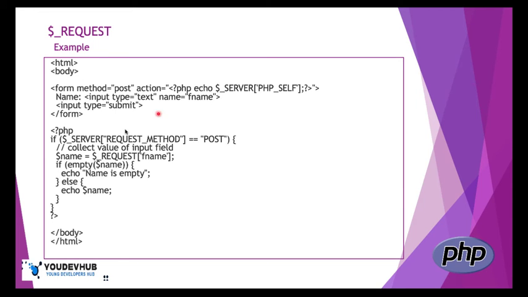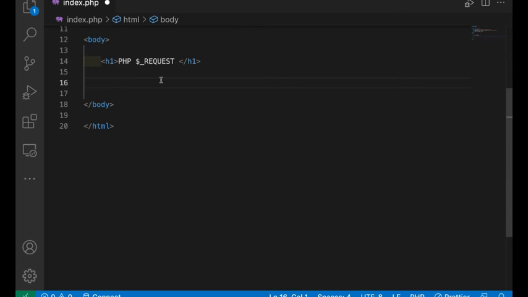Let's look at this example. We have a form here. Now, a form is an HTML element that is used for getting information from a user. So if you go straight to our text editor, I will show you how to create a form and how to get the value of the form created. So let's dive in.